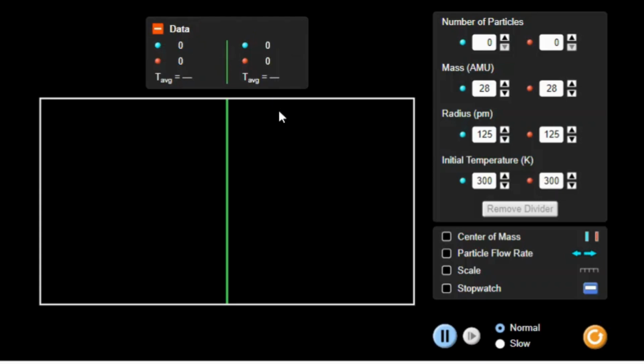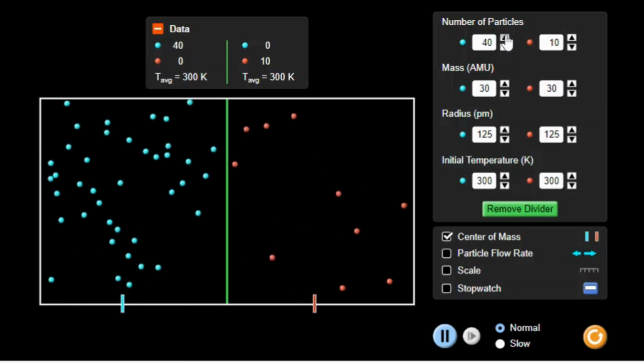The Diffusion Simulation is an interactive educational tool designed to help students explore and understand the process of diffusion, specifically how two gases mix. By providing a hands-on approach to investigating the factors that affect the rate of diffusion, the simulation offers a comprehensive learning experience that covers fundamental concepts in chemistry and physics.